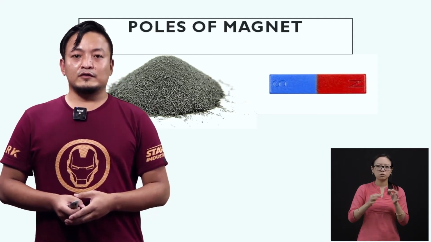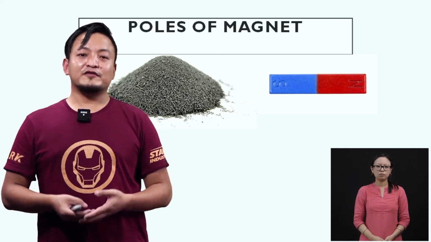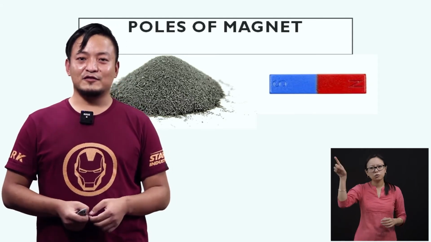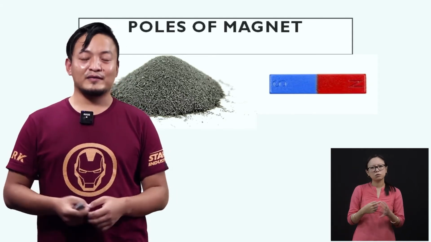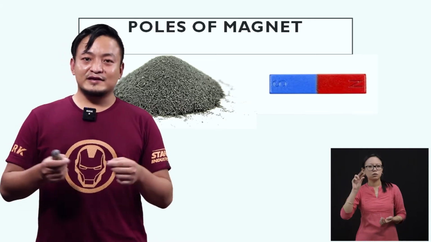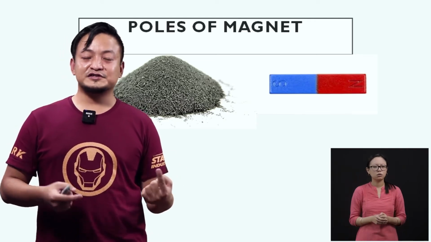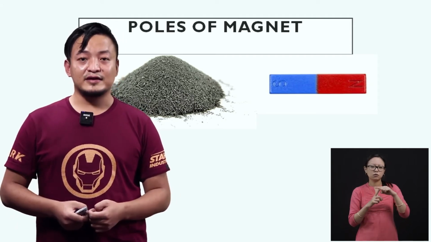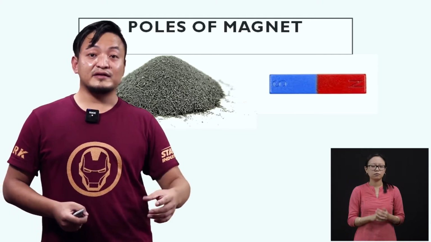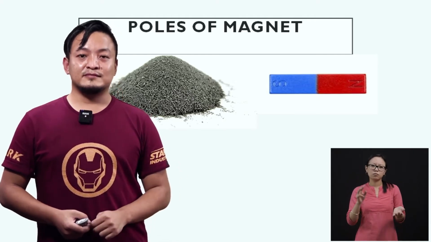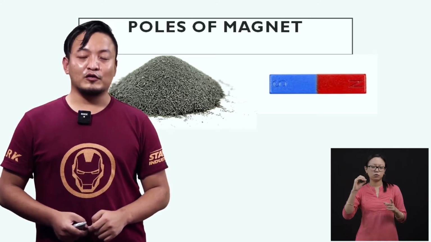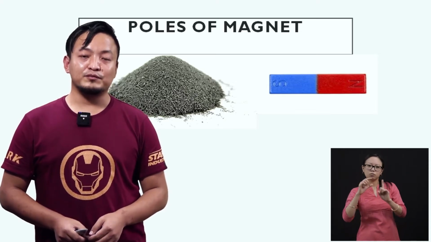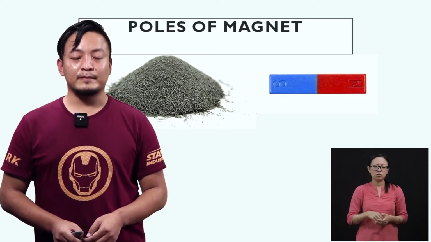Okay? Now, just like in a true or false question, you have to answer either true or false, right? Or you have to say yes or no. And even for conducting electric current, we need a plus charge and a minus charge, a cation and an anion, right? So like that, even a magnet has 2 poles. 2 poles, North Pole and South Pole. We'll learn more about the poles of magnet after this activity.